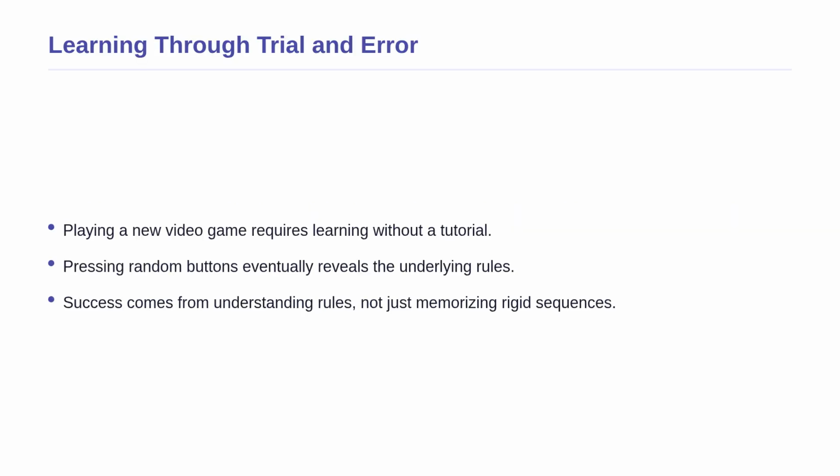Now that we know our destination, let us start with something familiar. Imagine you are playing a brand new video game without any tutorial. At first, you might just press random buttons, but soon you figure out that pressing a specific button makes your character jump and survive. You did not just memorize a rigid sequence of button presses, you actually understood the underlying rules of the game. This ability to adapt and figure things out on the fly is the very foundation of what we call intelligence.